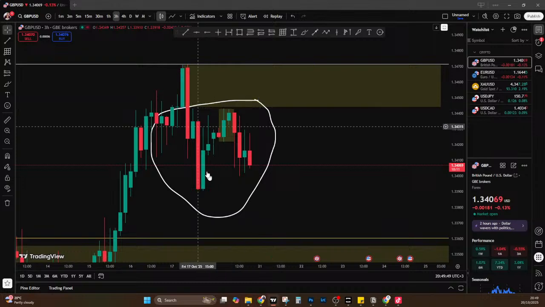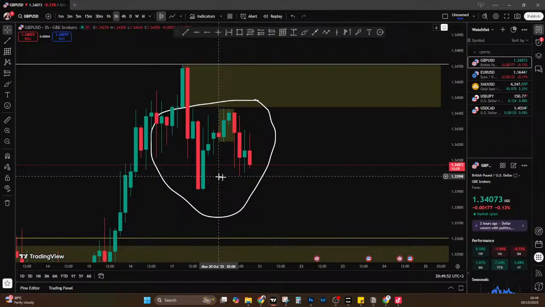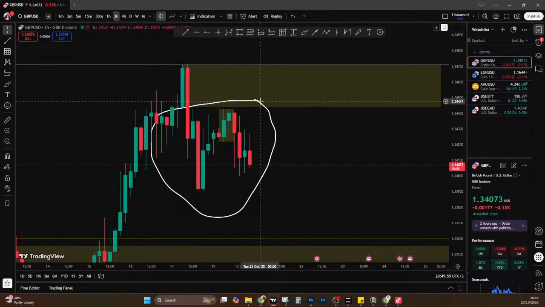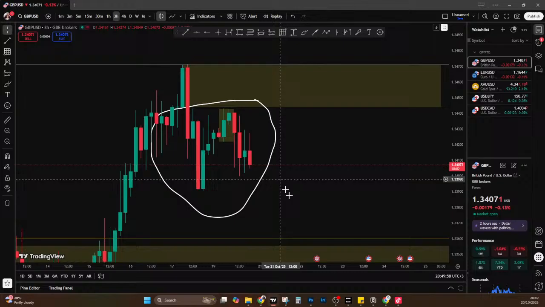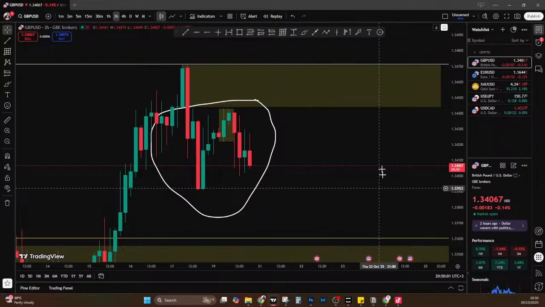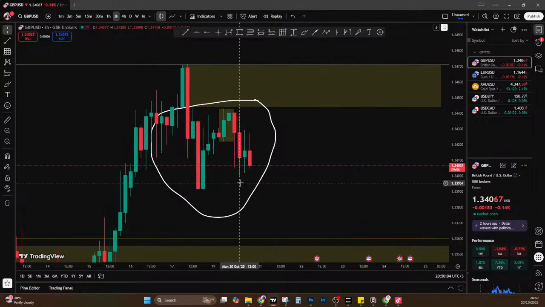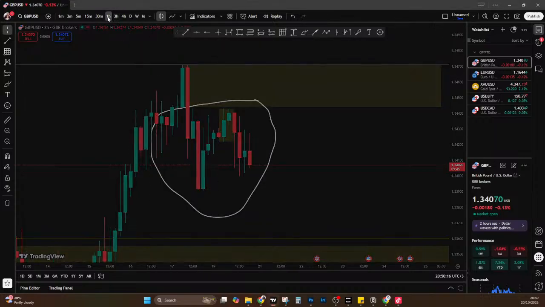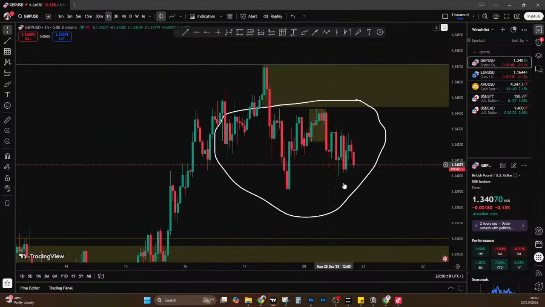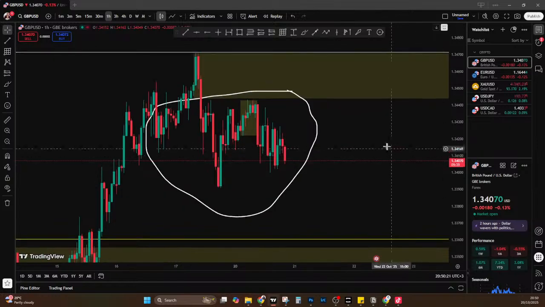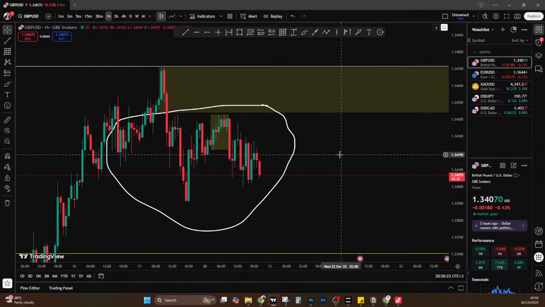So we need to look for an opportunity here. If we don't see any order block that can cause this market to go up, then we only need to look for sales. And we will need to ask ourselves, from where do we take that sell? Okay. All right, so let's move to the 1 hour. This is the 1 hour.